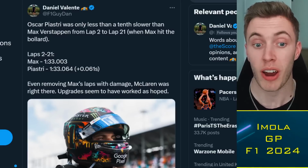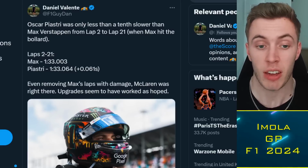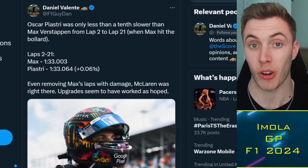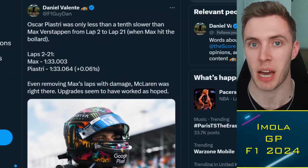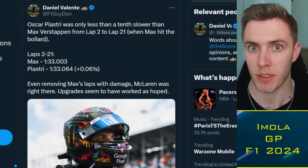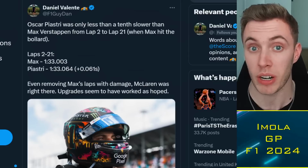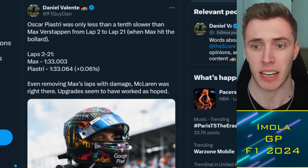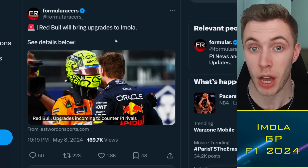So it really is no surprise that when Max picked up some damage, Lando romped the rest of the Grand Prix from the safety car and beyond. Sure, he got kind of lucky with the way the safety car picked up Max and all this stuff, and maybe without that, he would have ended in second place after the safety car. But he probably would have still got past Max, given the rather substantial pace advantage that the McLaren had. Would have been great to see them come to blows on track.